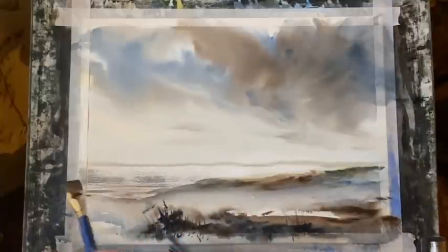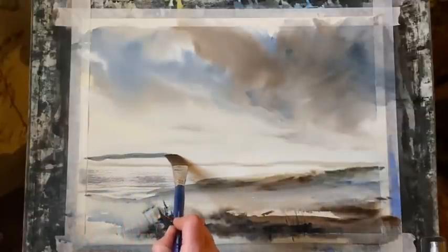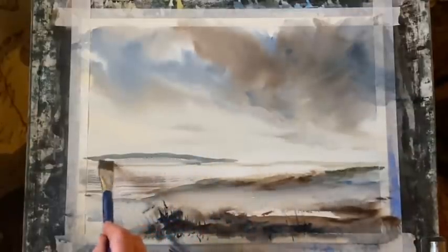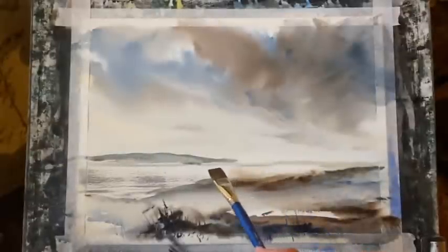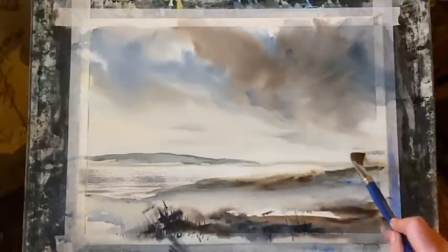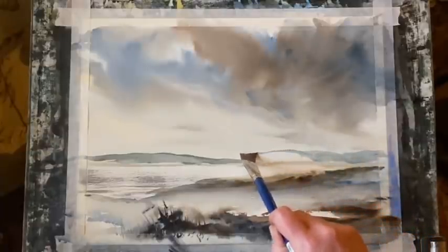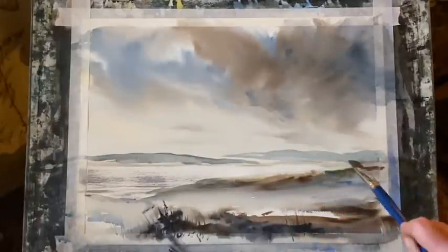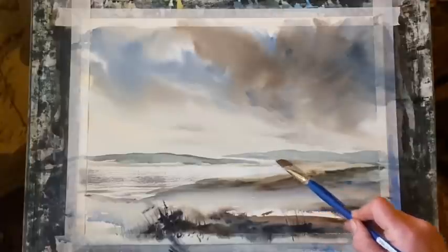It's completely dry now, so I'm taking my flat brush, and I've got a sort of fairly weak mixture of indigo, Paynes grey, and a little bit of the sepia in it. So it's sort of slightly bluish tone. I'm using my flat brush to create some just long, narrow, distant hills across the very background. Trying to keep them quite gentle in shape, and to not make them too large, too deep, if you know what I mean. I think keeping them quite narrow like this implies that they're really far away, so it's giving us then a good sense of depth and distance.